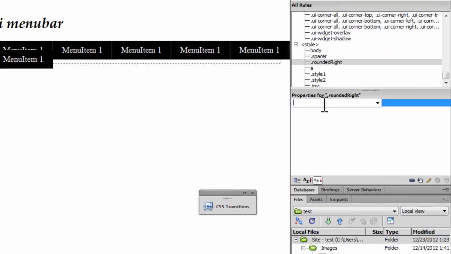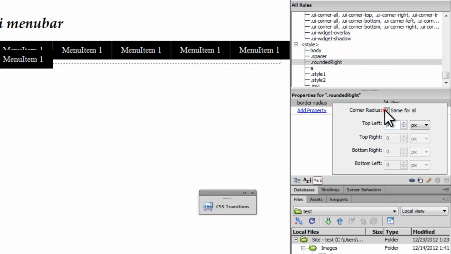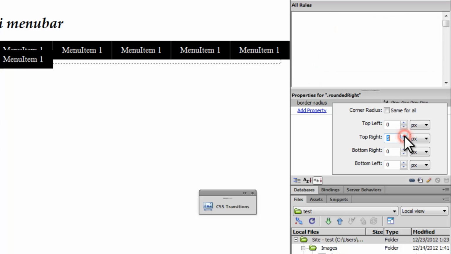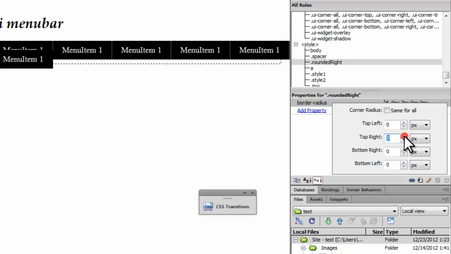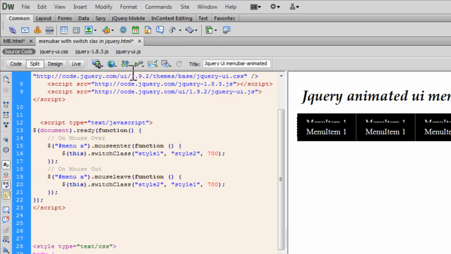Click on add property, and let's say border radius, and I would want for the rounded right the top right to be at 8. The rounding should be 8 for the top right. The bottom right should be 8 as well.